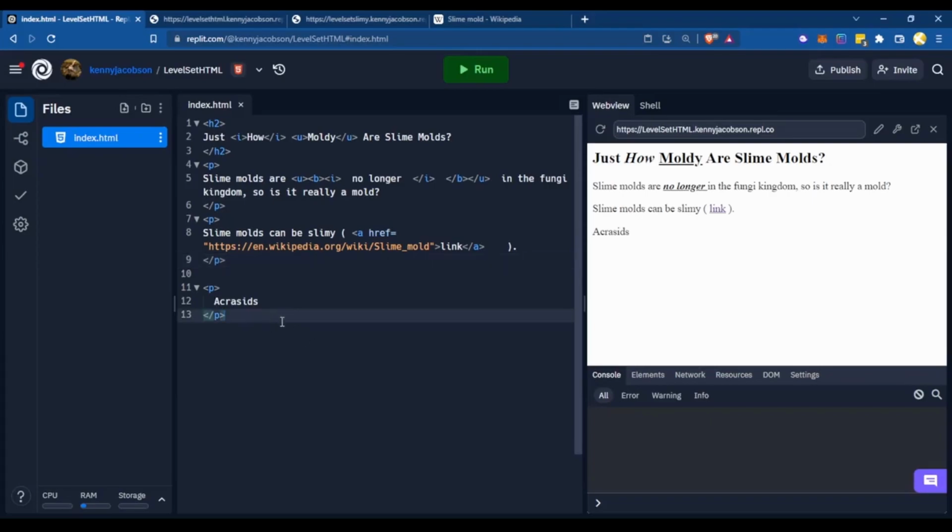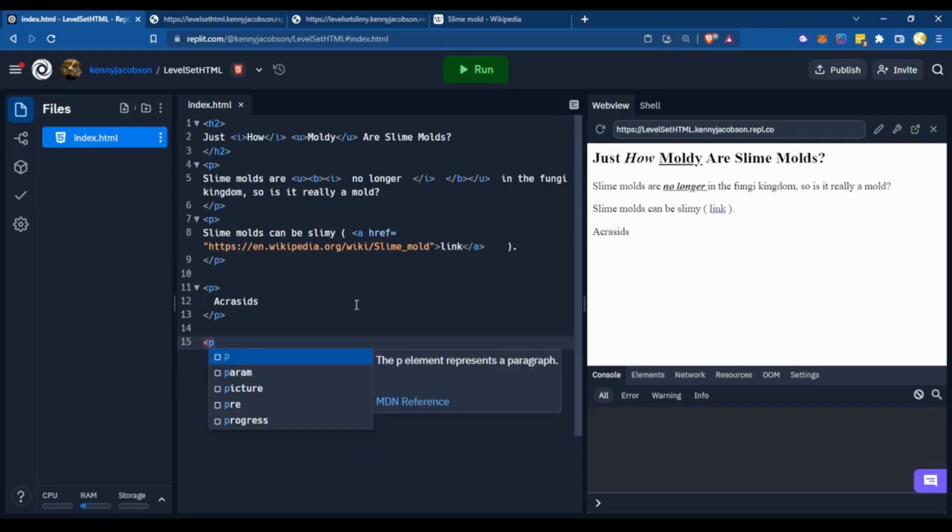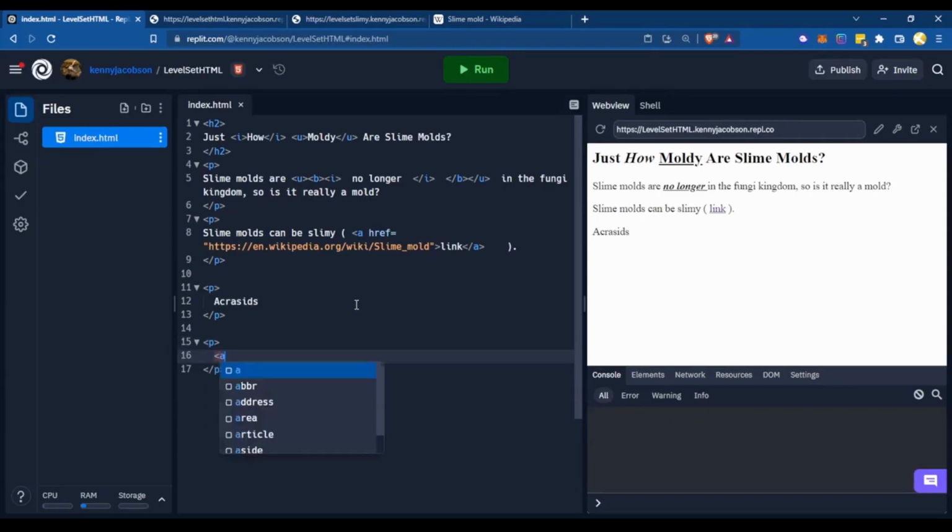Now, of course, I also want to reference your papers, so I will go ahead and do the same thing. All at the bottom here, within its own paragraph, I will put a href equals, and I'll just do double quote right now with nothing in it so I can finish this off.